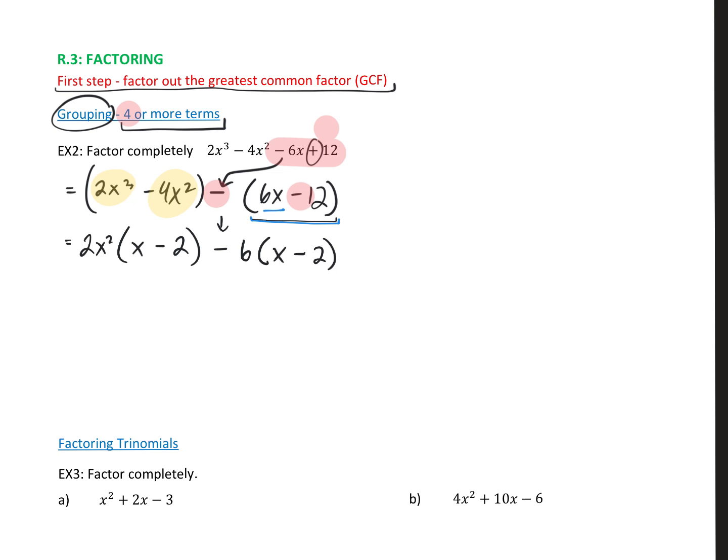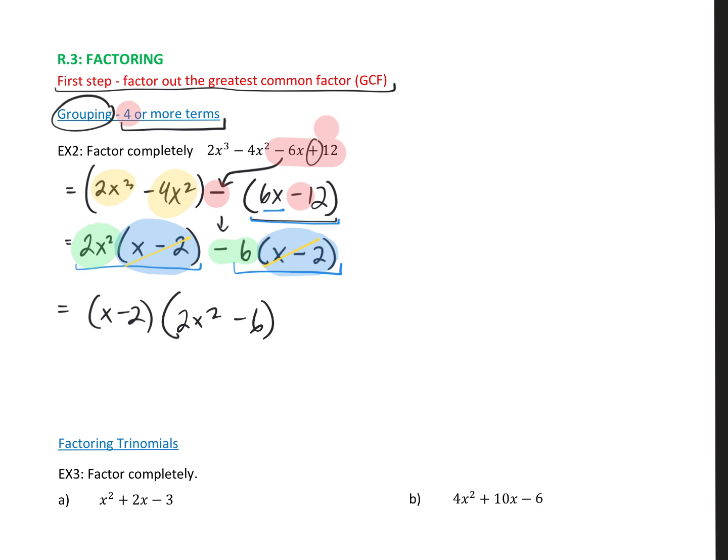Now we're going to take a look at these two different terms and try to determine, do they hold a common factor? They do. Their common factor is x minus 2. A little tricky, huh? But it's kind of neat. Okay, so let's go ahead and factor that out. x minus 2. And then what's left over? Well, what's left over when I factor those out is the 2x squared and then the negative 6. So we're left with the 2x squared minus the 6.